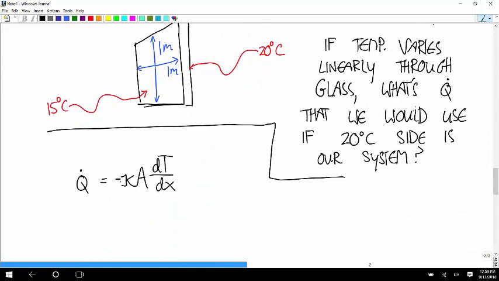And by the way, you know what that negative does? This is an important thing intuitively to understand. We'll see how it works out when we do it. But what this says is the flow of energy through heat, in conduction, is always going to go from the high temperature thing to the low temperature thing. That makes sense. That's going to end up being sort of a fundamental thing. The second law of thermodynamics is based on that. Heat is only going to flow from high temperature to low temperature. You never open your freezer door and have your room warm up. Energy flows from the room into the low temperature thing.